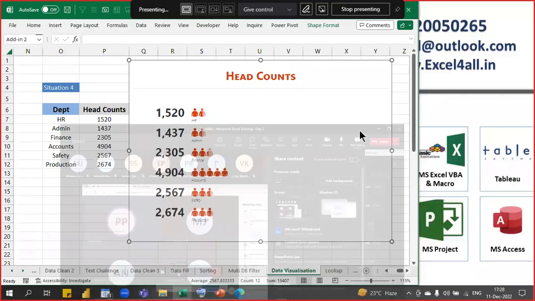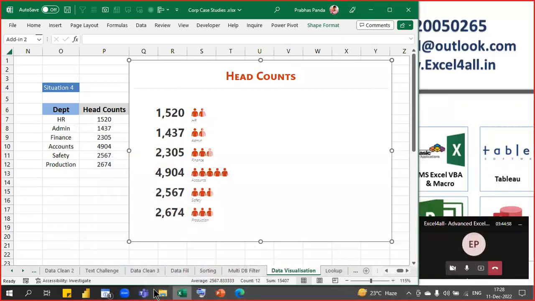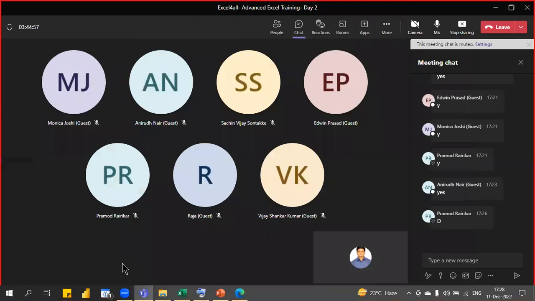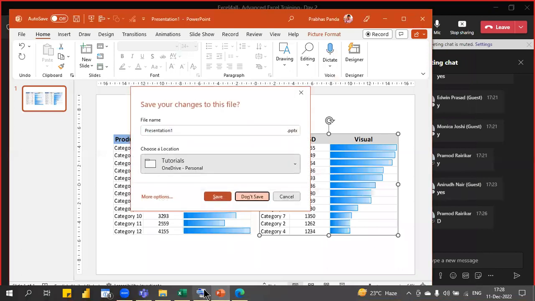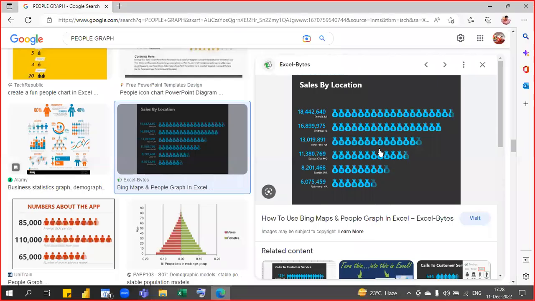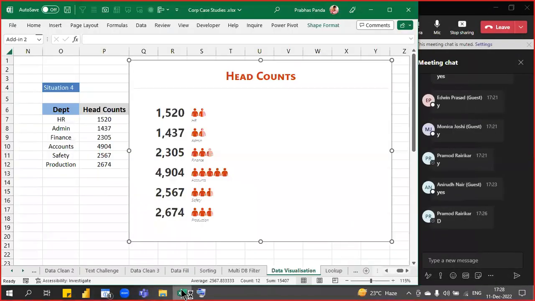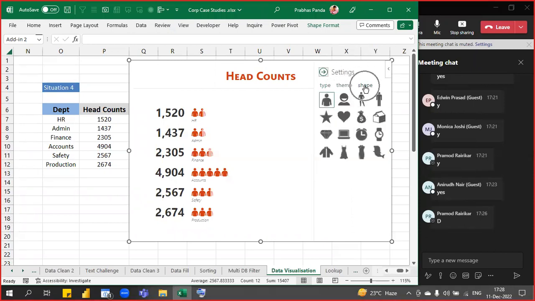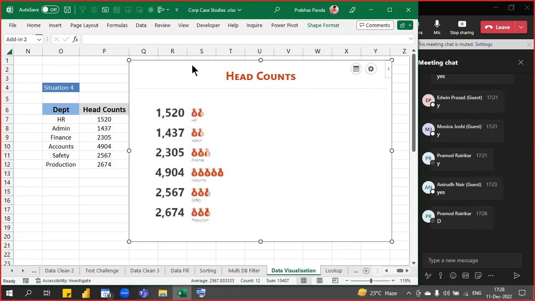Now, if you remember, I showed you this kind of dollar bag icons for the revenue data, or something related to currency that you want to showcase. How will I showcase that? Just see. I will go to the same application called People Graph. I told you one more icon was there, right? Settings. So I'll navigate through Settings. There is an option called Shape within that. And in this shape, there are dollar bag icons also. I can go for it, and immediately this will be telling a beautiful story.